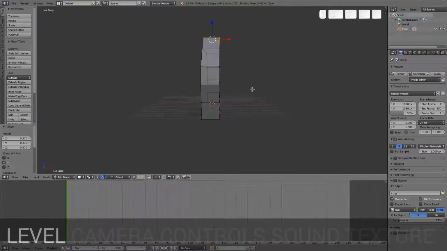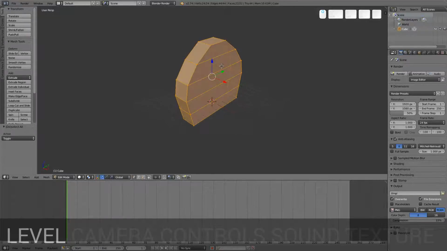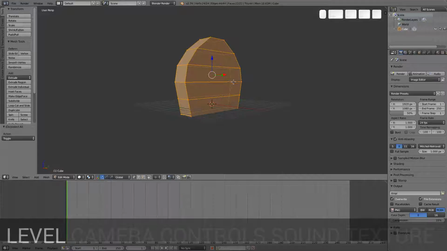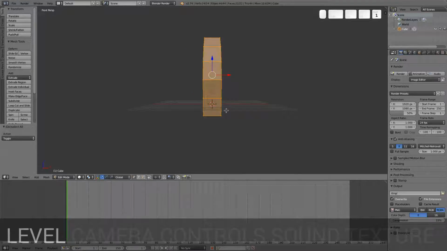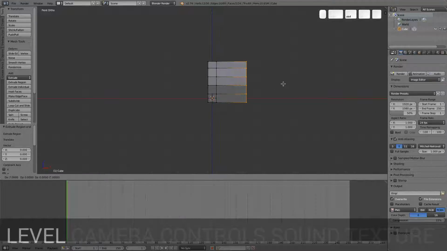Alright, so we have one single element, and this is going to be used for both the walls and the bones. So what we're gonna have to do now is extrude this a bunch of times.